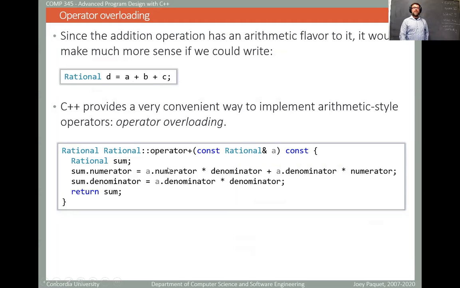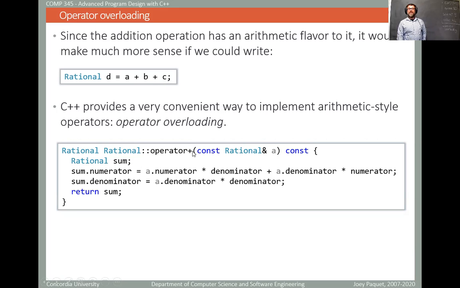Now, how would you define such an operator? Because here, essentially, what you're doing is defining a function whose name is plus, which is used with some kind of infix notation. So you are defining the plus operator. That's the syntax you are using to declare or define an operator.